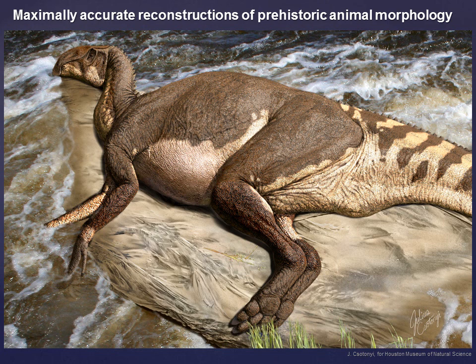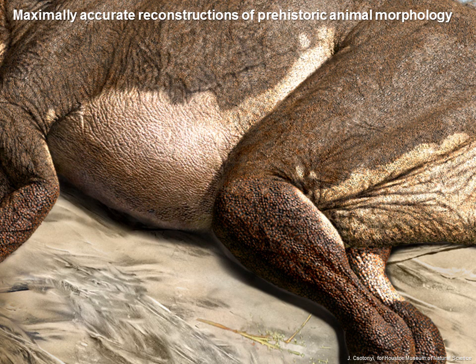And this is a picture that I created for a particular exhibit featuring a very well-preserved dinosaur called Leonardo, which is a Brachylophosaurus, a type of duck-billed dinosaur, that was mummified. And so we were able to reconstruct it in extremely fine detail. For example, the remains preserved the shape and distribution of different kinds of scales on its body. So everything from the fine pebbly scales on most of its back and sides to the larger, almost armor-like scales on the legs of the animal, which might have helped protect it from abrasive vegetation, to the leathery skin on its belly.